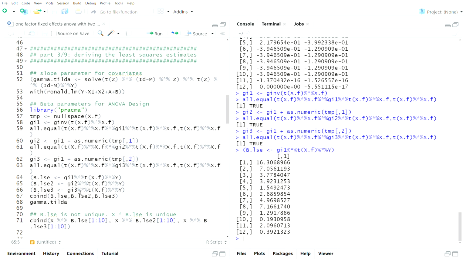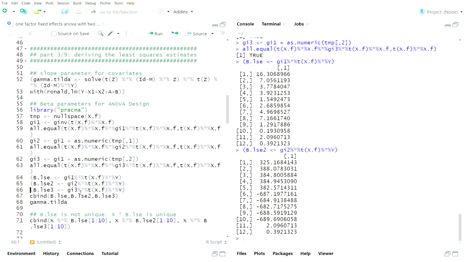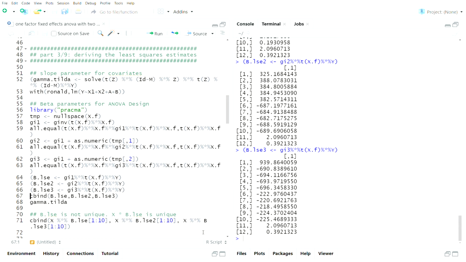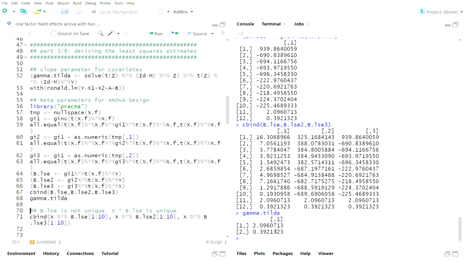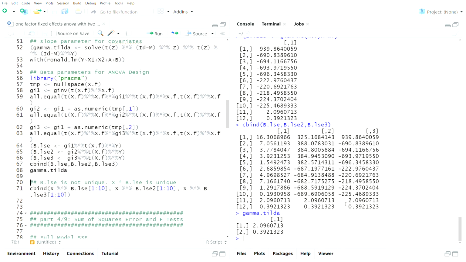Now let's look at a second least squares estimate, and this is 100% a least squares estimate of the beta parameter. But notice the last two are the same. Here's a third estimate, different from the previous two. Notice these last two, 100% the same. So let's do them side by side. Look at these. All three of these vectors are 100% least squares estimates of that beta parameter for the full model. And notice the last two parameters are uniquely estimable. And the theory tells us that. And I'll reprint the gamma tilde just to show you that it is the same. To me, that's just mind-boggling.